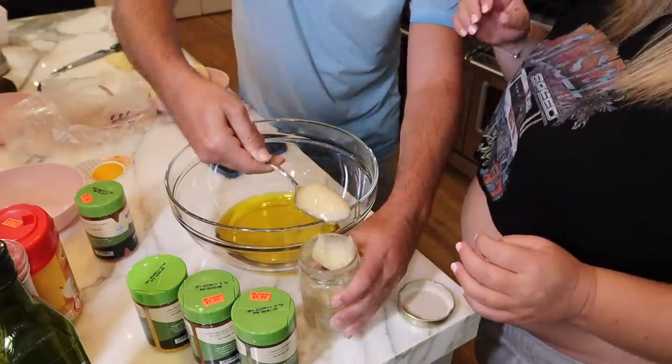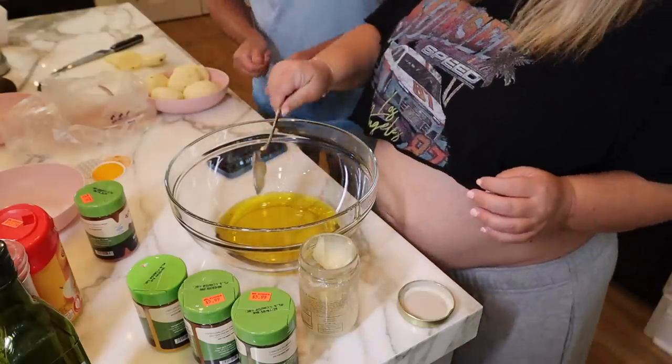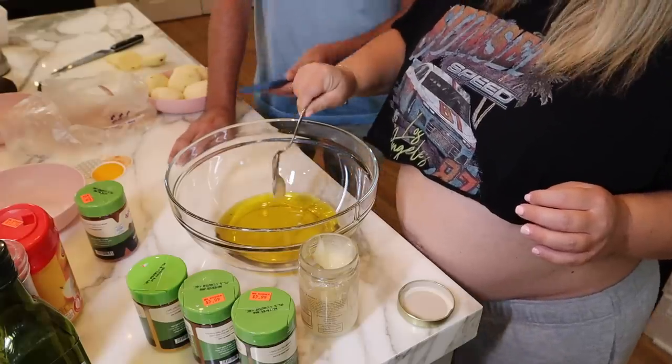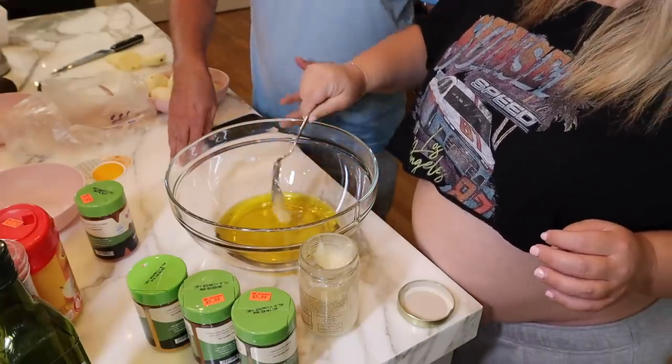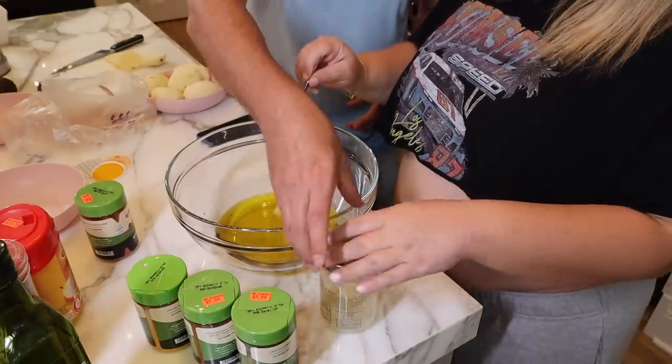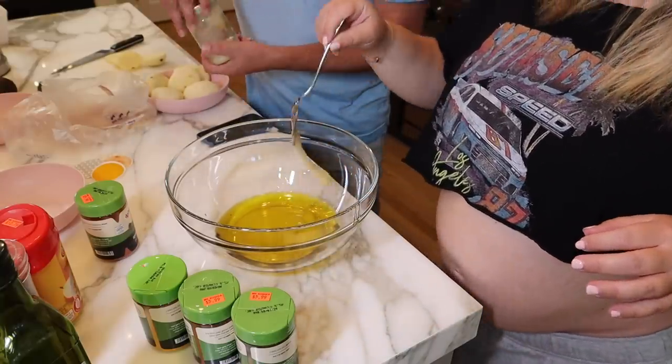Okay. One spoon. I always do a little extra seasoning, but okay. Yeah, but this is honey. I never used honey in a recipe. It's like honey chicken. My mom said that the honey kind of makes the chicken golden. You know, kind of crispy and golden. I love a crispy chicken.